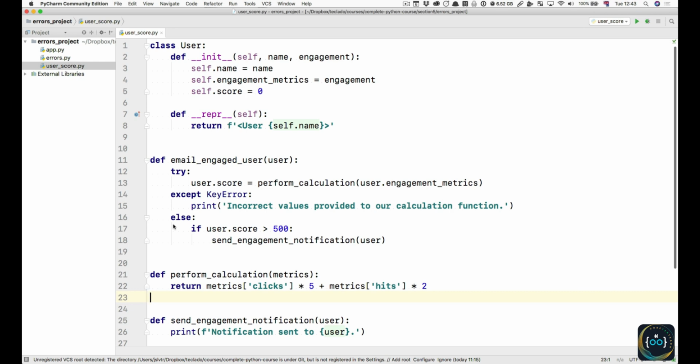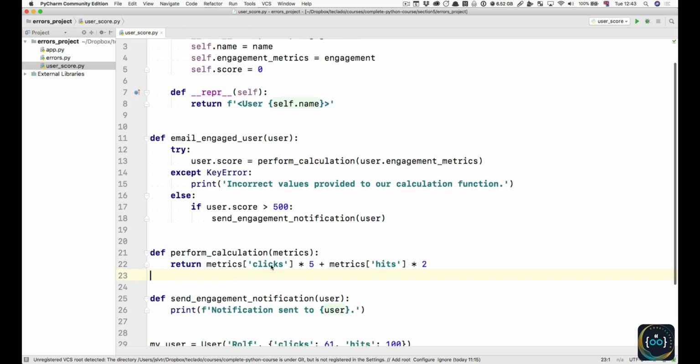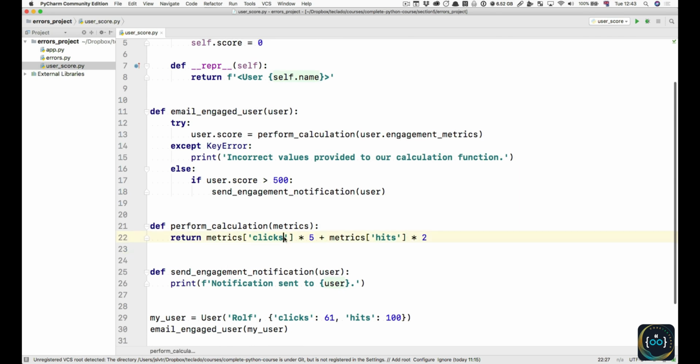So we're going to try to remove any bugs from, say, our program here. And let's imagine that our bug is that we have misspelled this metrics click, and it should be clicks, because that's what the data is like. So let's imagine we don't know that, and we're trying to find out what this bug could be caused by. Naturally, we have a nice exception handling here, but as you can see, we've not re-raised the exception, so all we're going to see is incorrect values provided. We're going to look through our code and so forth, and we're not going to find anything, so we eventually reach the point where we have to debug.